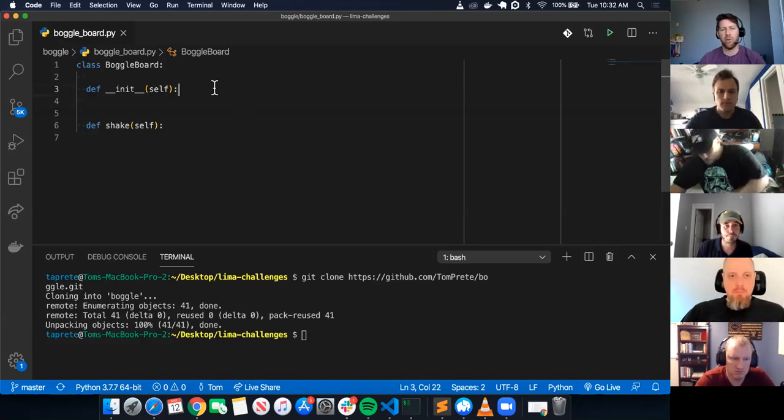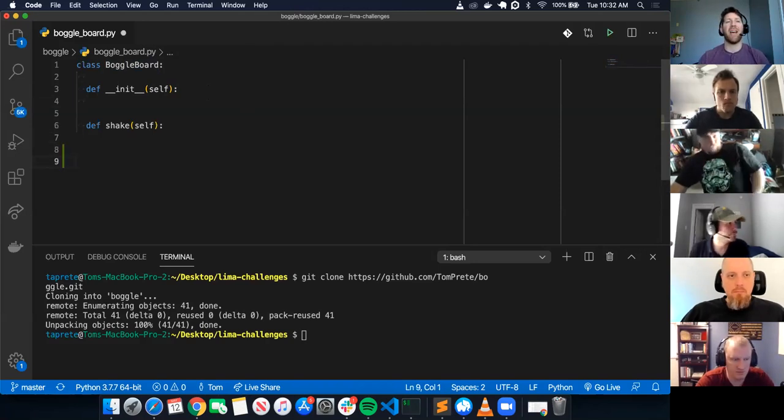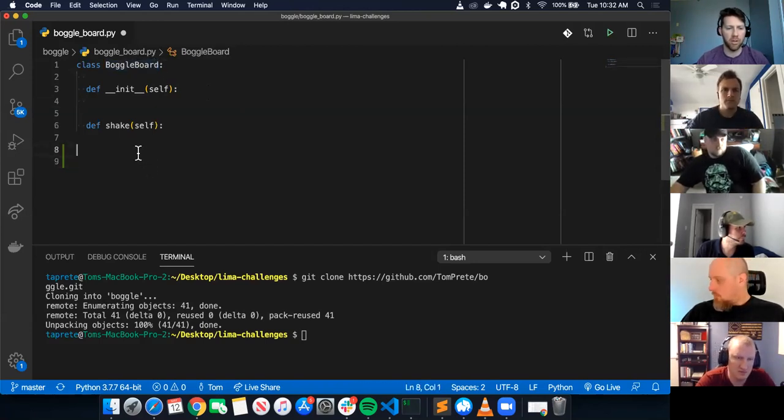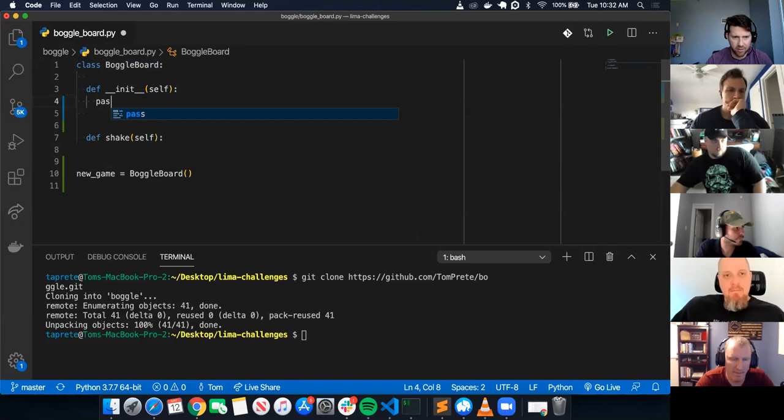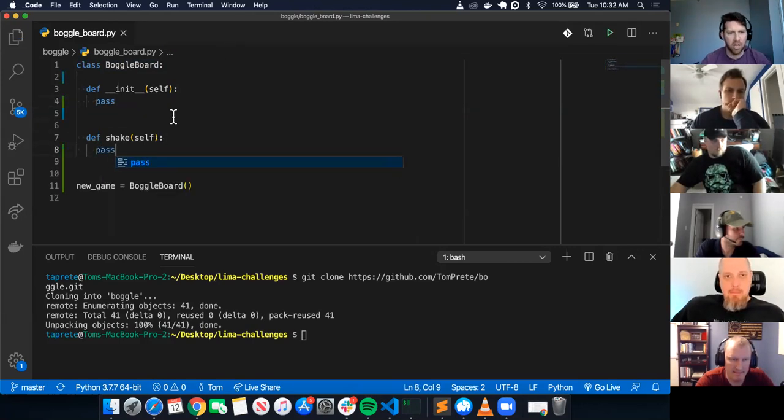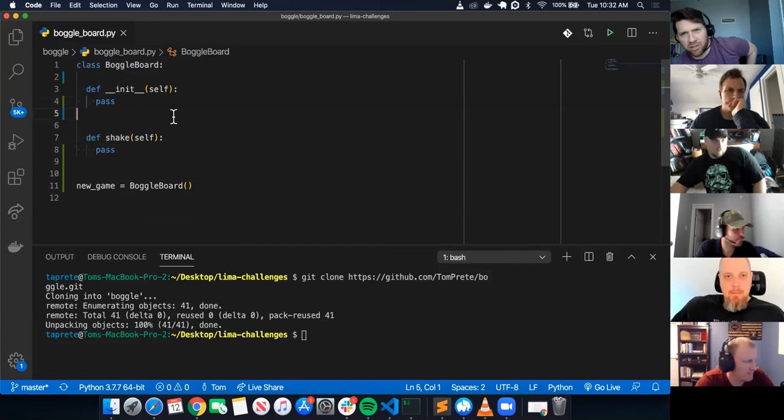We don't need to pass any arguments into the Boggleboard instance. So I can do like new game equals a Boggleboard, then invoke it. I'm just going to do pass because we're going to get errors if we don't. Pass.